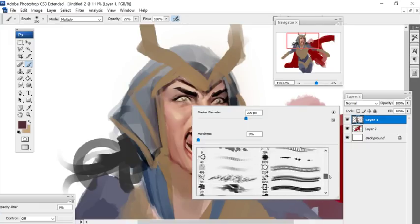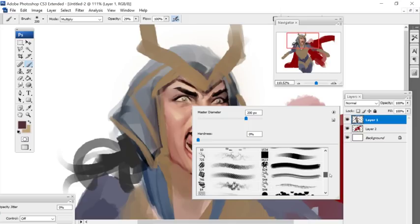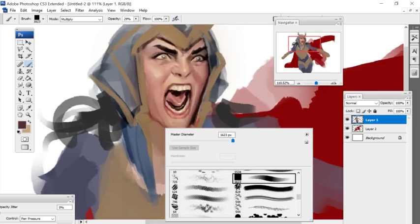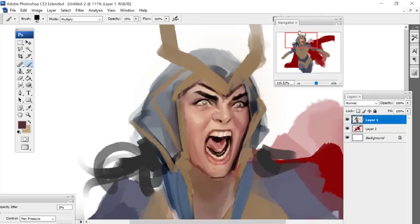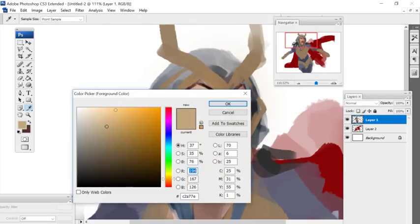Alright, first the square brush. As you may or may not have noticed, I have a stupid amount of brushes, and it's just the ones that I've bothered to save over time. I tend to make a lot of brushes on the fly as I need them, and then later on delete them.